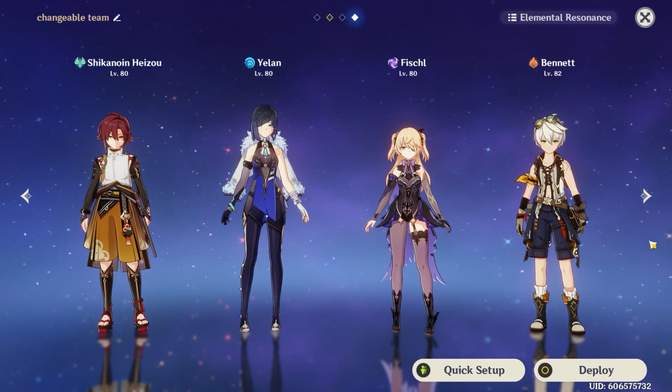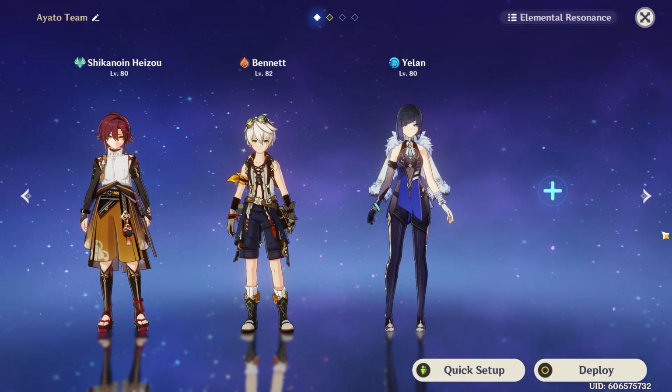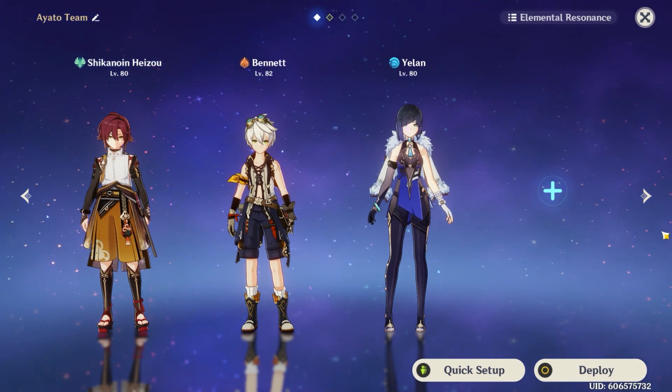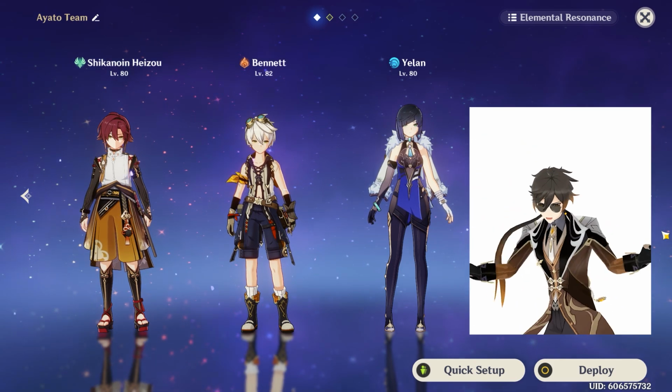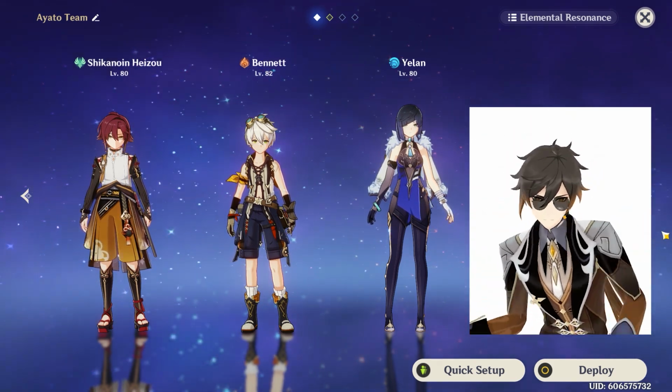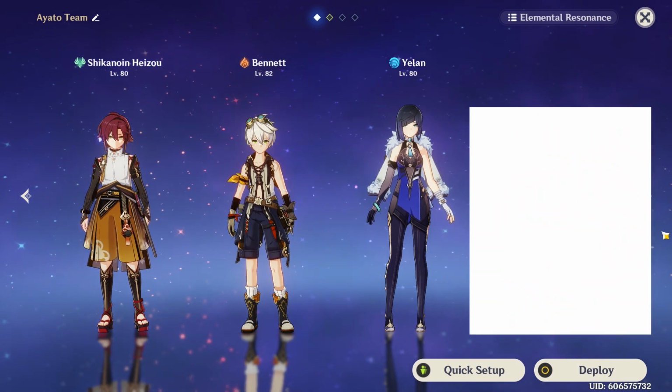If you want to run Heizou as a main DPS, a pretty good team would be him, Bennett for an attack buff, Yelan for hydro application and off-field damage, and Zhongli for a shield and decreasing enemies' elemental resistance. I would run this team, but I don't have Zhongli, so sadly I can't, but when Zhongli gets a rerun, this team will be playable.